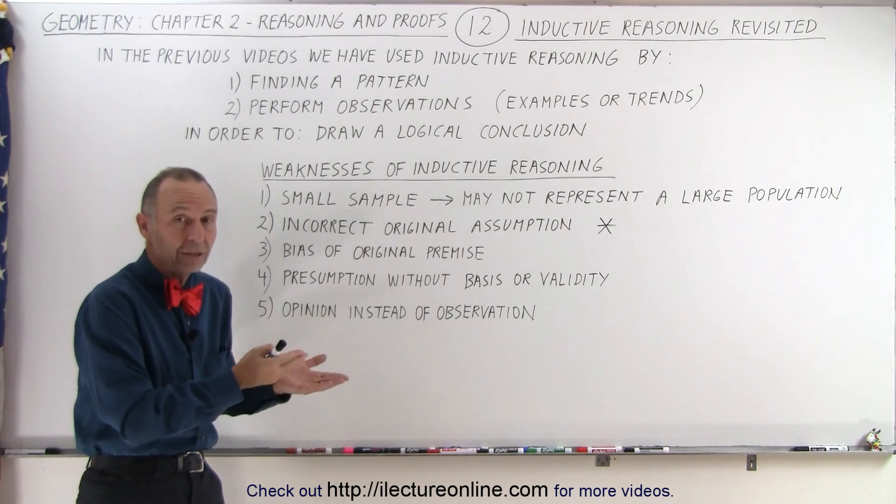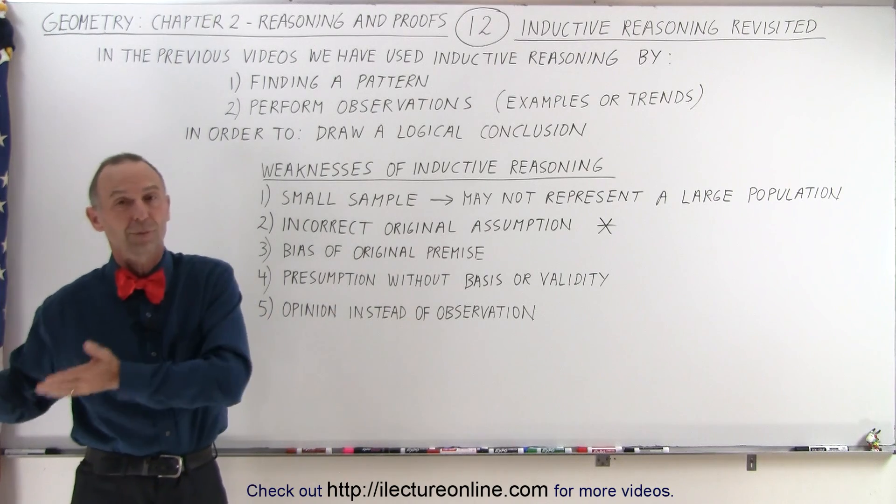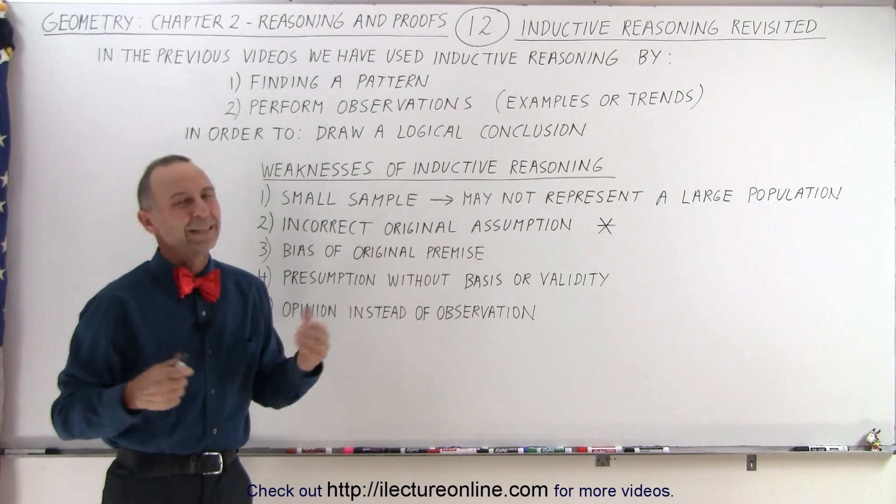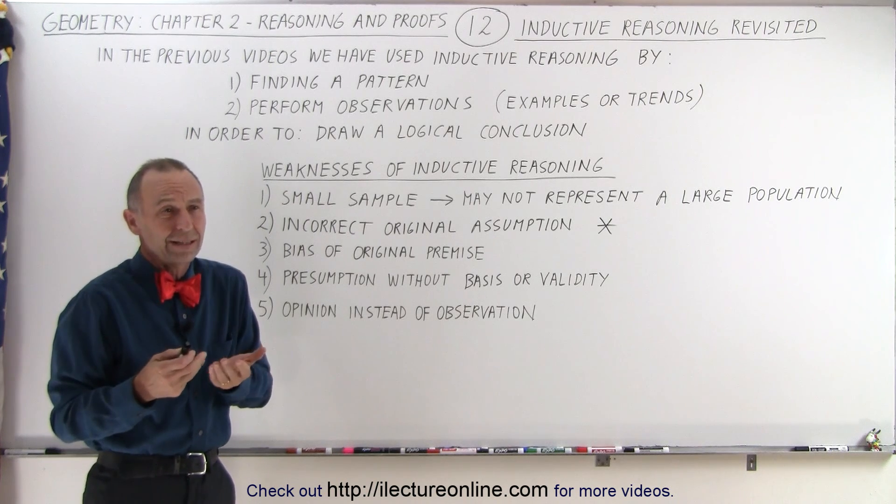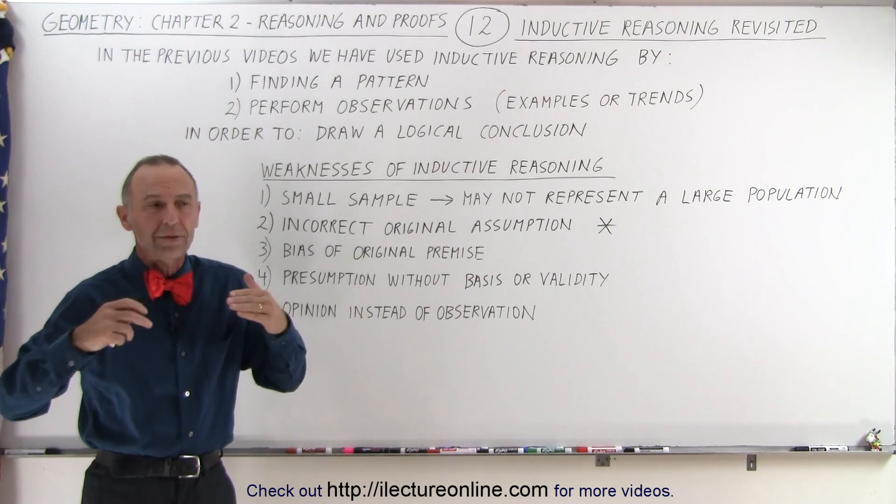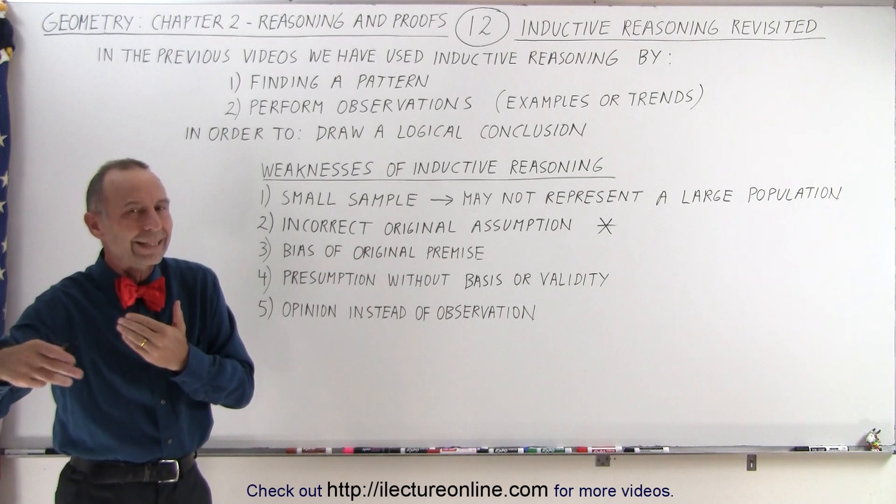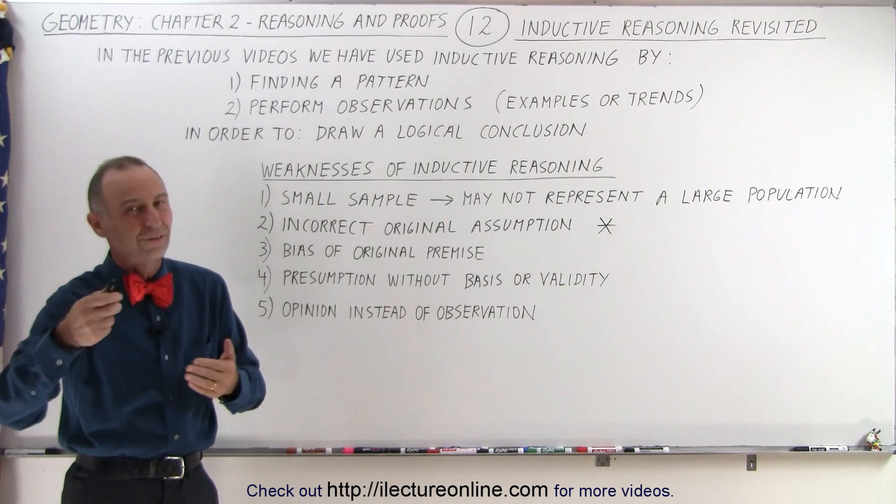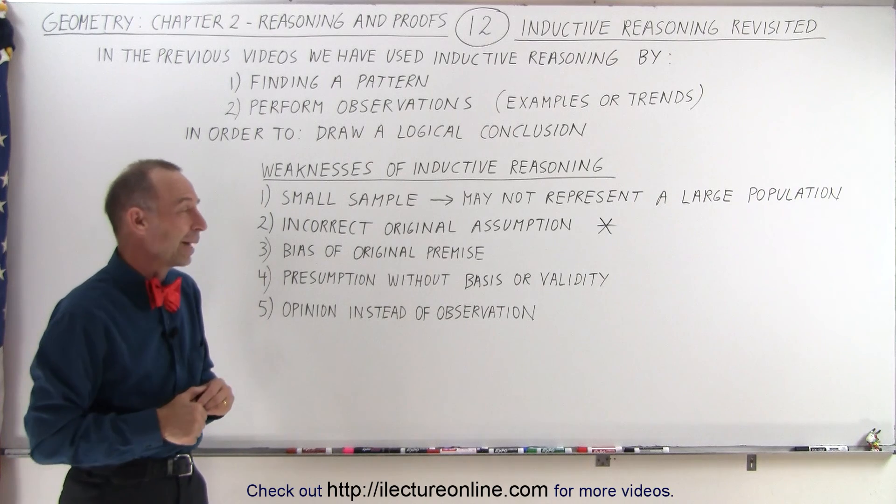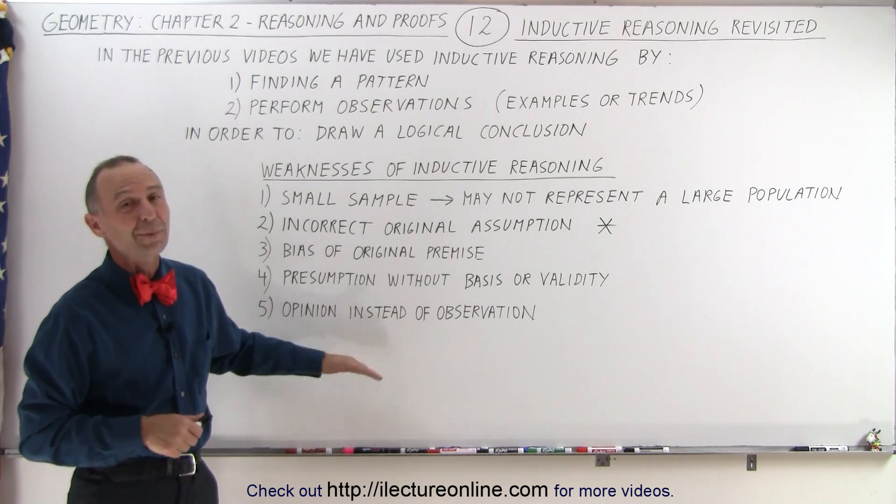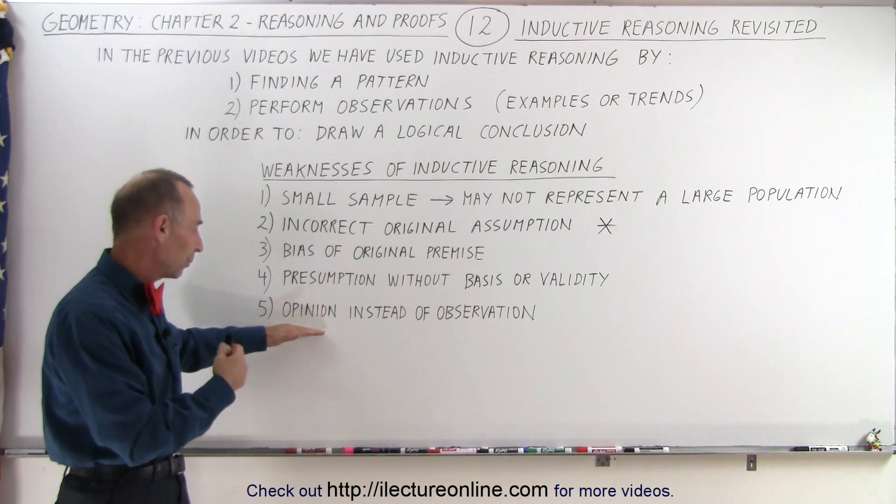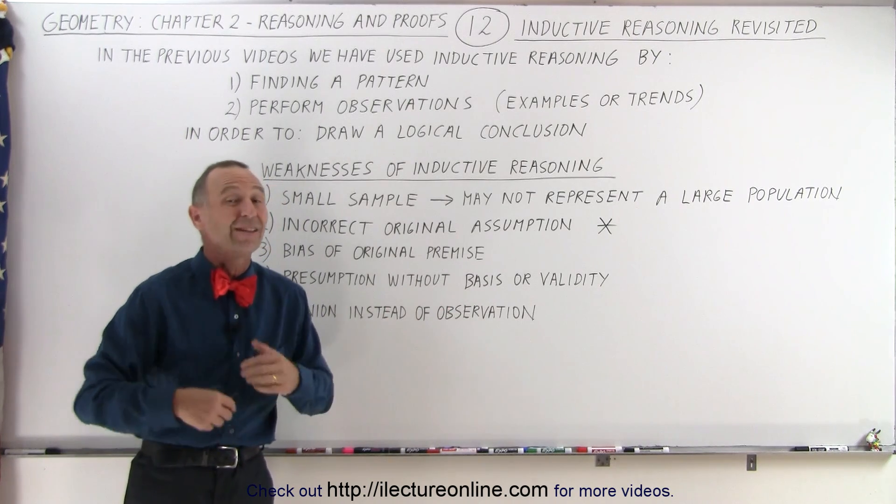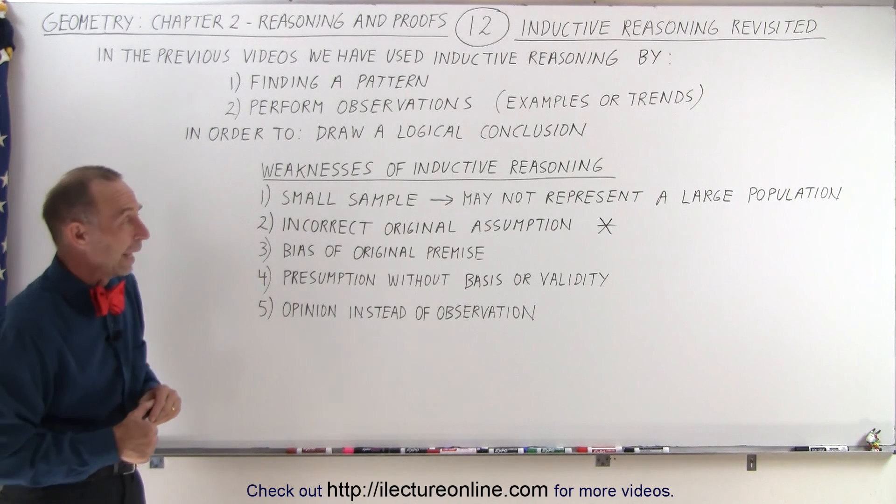you may draw a conclusion that it's the crow that causes the sun to rise because that's your opinion based upon your observation. So it's not necessarily that it's wrong, but the logical conclusion after that cannot be correct because everybody knows even if the rooster doesn't crow, the sun will continue to rise in the morning anyway. So that's a little example of why we need to be careful not to rest on an opinion, rather a strict observation and then try to make some logical conclusion from that.